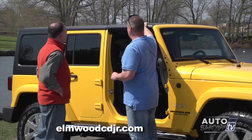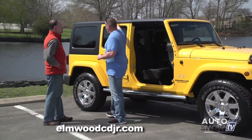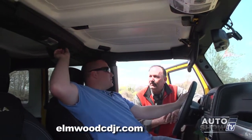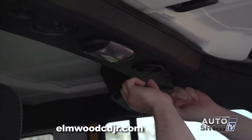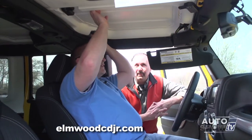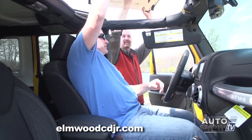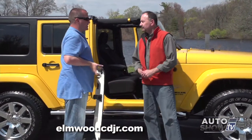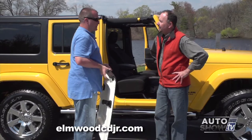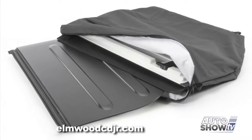This is the four-door Wrangler Unlimited with the Freedom three-piece hard top. This hard top is set in place in three pieces. The two front pieces are T-tops, and then you have the solid rear piece which covers the rear passengers and cargo area — that comes off as one unit. There are three L-brackets on each side, two levers, and some long hinge screws. Simply untwist these long-screwed hinges and undo the hinges up front. These tops are ready to come right off — one slightly overlaps the other on the driver's side, but just a little push and it comes right off. Very light. Each Wrangler comes with a soft-lined storage bag with a divider down the center so the tops don't scratch each other. Slide them in the bag and off you go.